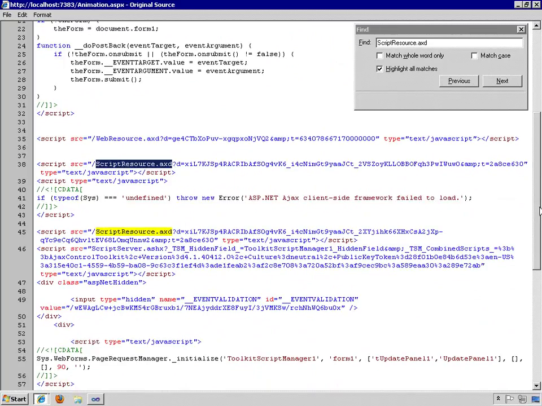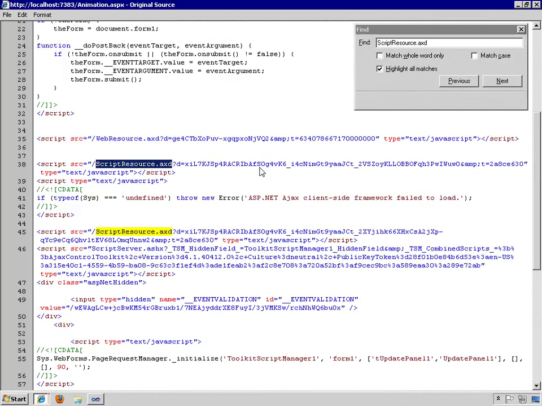And as you can see, there are far fewer references to this because the Toolkit Script Manager has combined the scripts. The result is that the page is going to require fewer round trips and quite likely less bandwidth in order to display the information to the user. So it's just going to appear more quickly to the user and be more responsive.